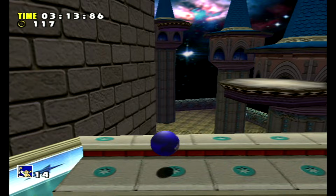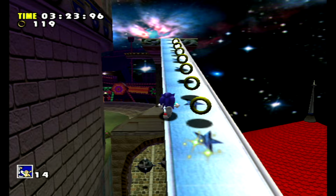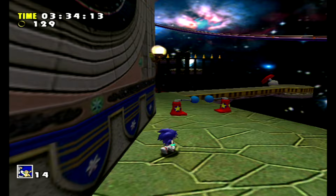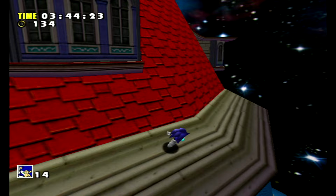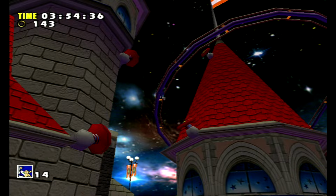Okay, this is the part I hate. I hate these rooftops to death, because they transfer their momentum onto you, and sometimes you can fall off them. This is also a little touch and go. I'm not going to relax until I'm through this whole section, and I'm at the end of the game. Well, end of this section. I never trust this ring thing that goes around the rooftop because sometimes I've fallen off of it. So I'm just gonna take the more secure route and run around it.